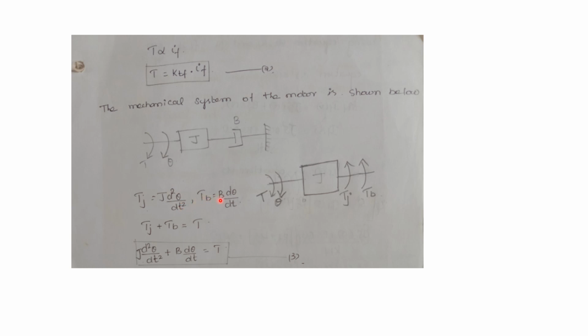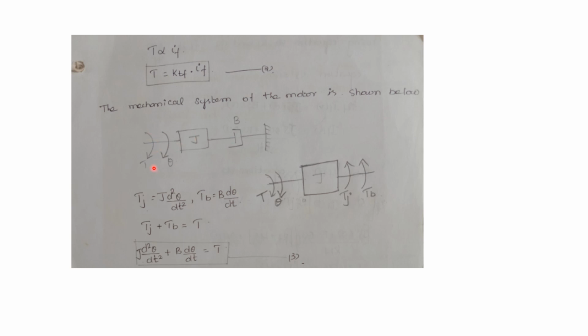Now while writing the opposing force for the next element, we have to see where this element is connected. It is only connected to this J. There is no other moment of inertia of mass, so directly we can write the formula. Suppose we had one more moment of inertia of mass, we would have to write the displacement theta as a difference in displacement. Here there is a single moment of inertia of mass, so directly we can write the formula.